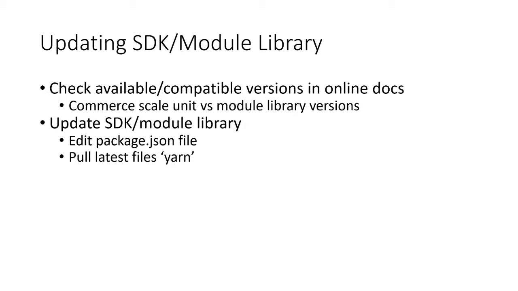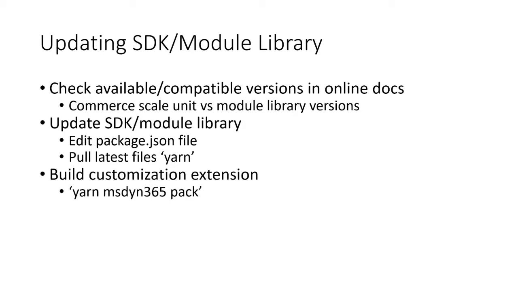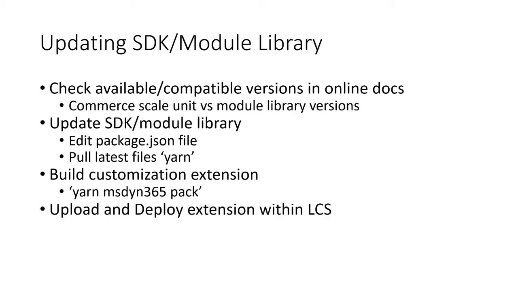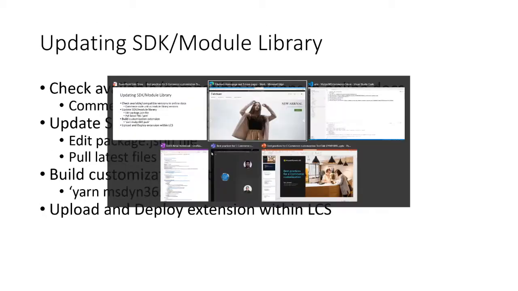And then you would just update the package.json file and run the yarn command, which uses npm to pull down those files. And then finally, when you're done, you could package that up with a command called pack, and I'll show that. And then when you're done with that, you can upload it and deploy it via LCS. All right, so let me show you a little bit of that in action.